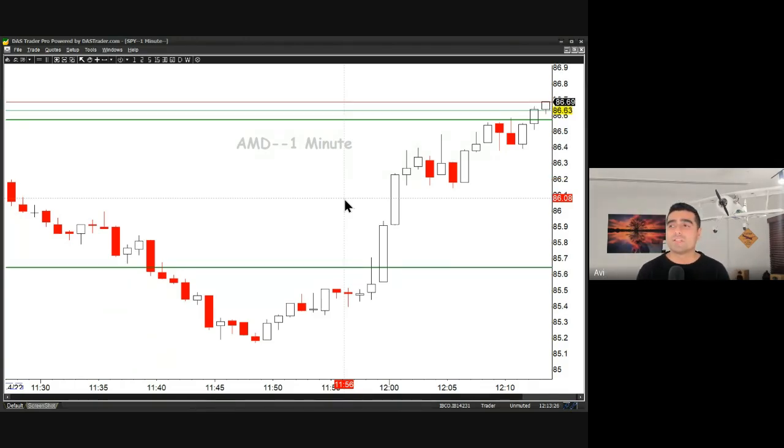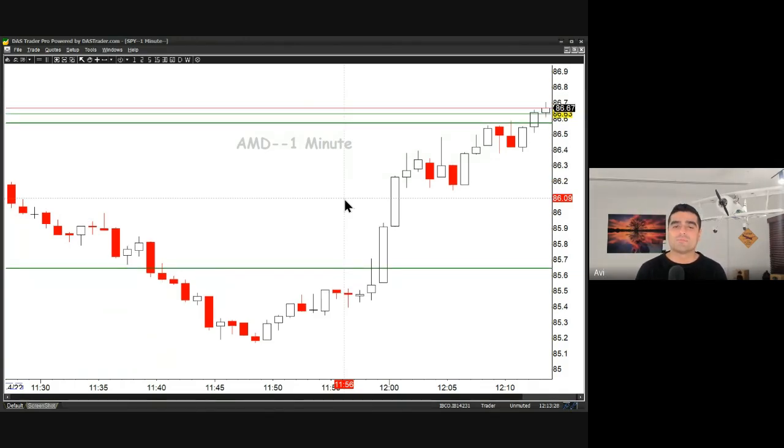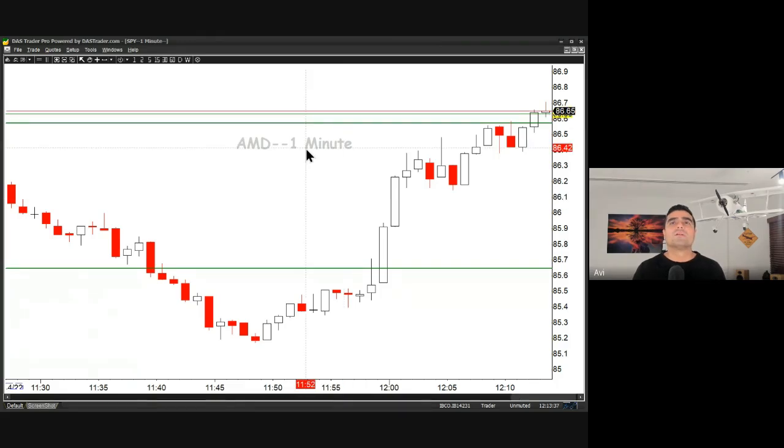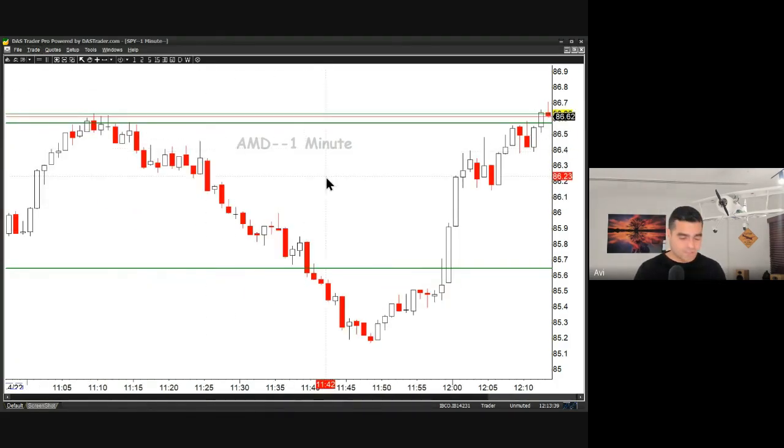Again, breakouts, remember, they're momentum trades, right? So get momentum, it'll pop, and then it'll pull back. And the retest is when you can really hold on to it. After the retest is when you have more confidence to hold on to your risk. So there you go. Let's look at the SPY.